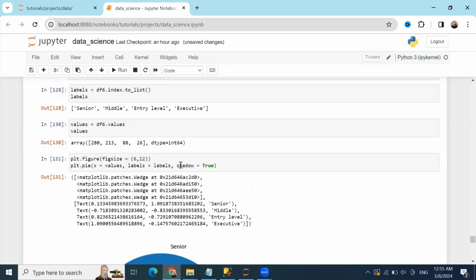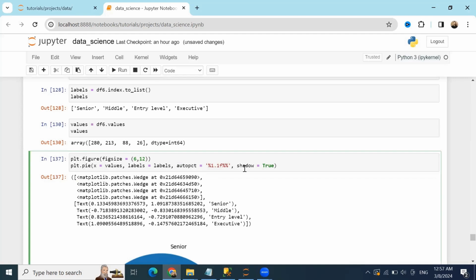You could see everything is printed okay, but I will add in the percentage here, like this one. Add in the 2 here, two decimals.